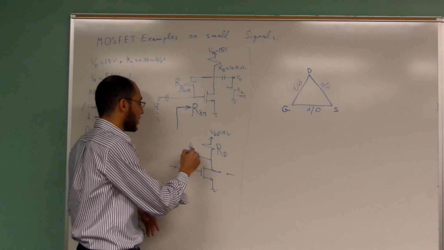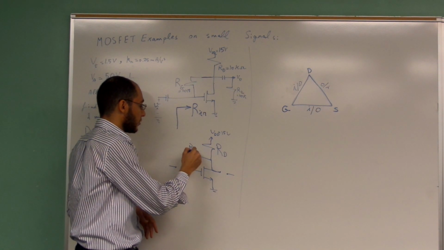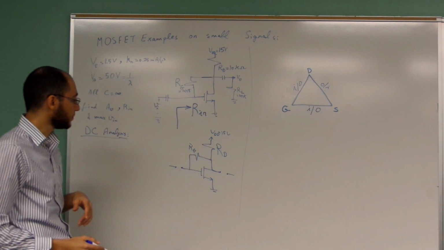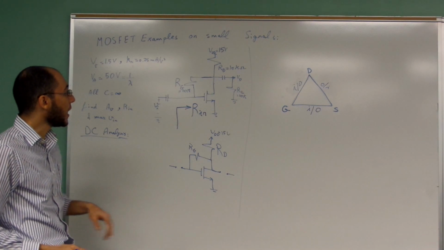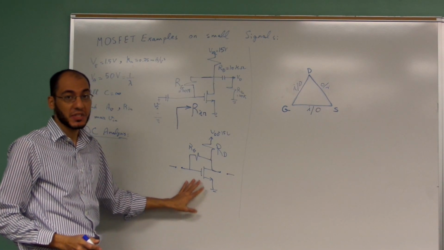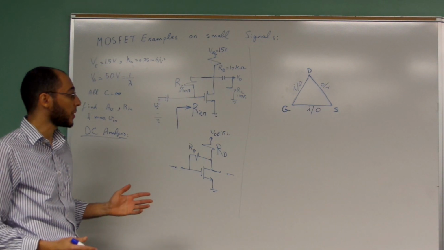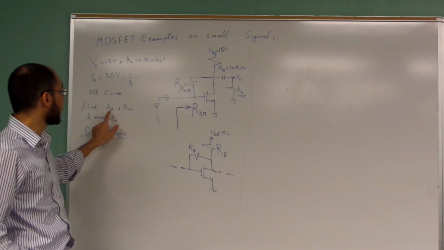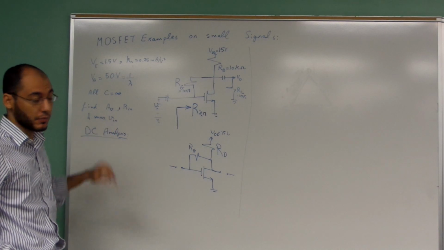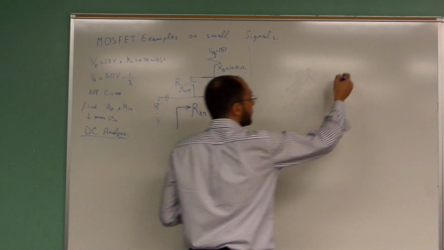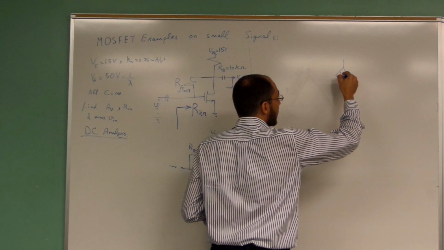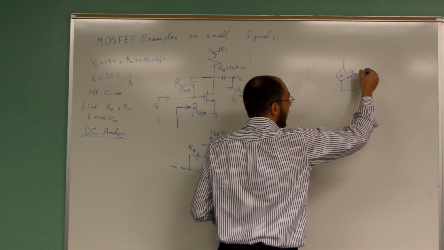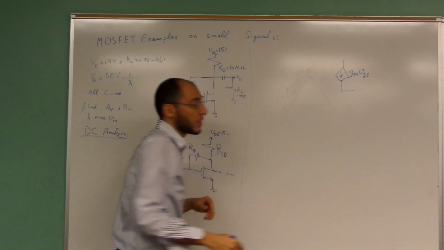Okay? So this is what the DC sources are seeing. This is the circuit that the DC source is seeing. So, what do we want to calculate? The main thing that we want to calculate from this DC circuit is the operating point. And what do I mean by operating point? The aim of the problem is to find the value of the gain, and the value of the gain comes from the DC equivalent model. And if you remember, the DC equivalent model is, as we will see in a moment, affected by GM, the transconductance.